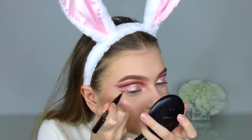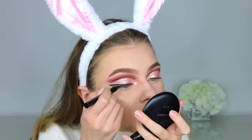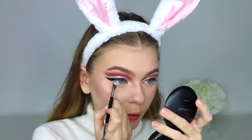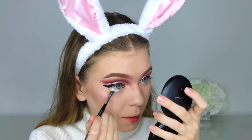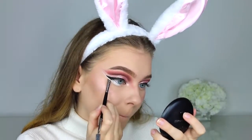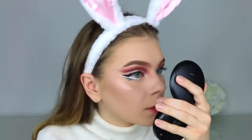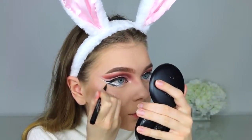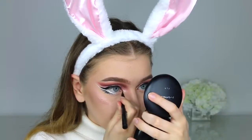Going in with the Stila eyeliner to create a basic cat eye, but making it a little longer and bigger to be more dramatic and Halloween-appropriate. Mapping that out and filling it in. Then going in with the Makeup Forever Flash Palette white shade, taking it on the outer corner of my eye — the outer half on my waterline and lower lash line — to extend my eye shape, referencing Jubu's picture. Then flicking out little strokes with black eyeliner to mimic small lashes under the eye and extending the inner corner with a mini wing to make eyes look bigger.